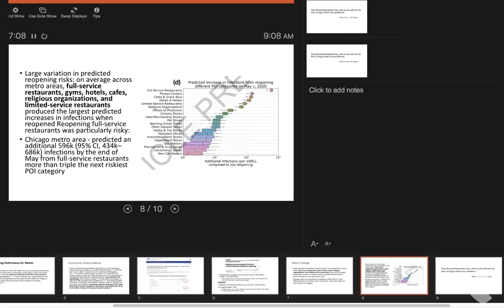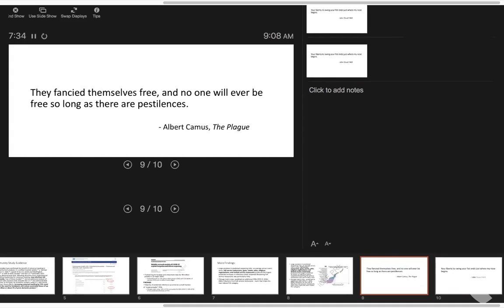And so we have increasing evidence about how these various non-pharmaceutical interventions reduce transmission, and increasing evidence of the impact of reducing transmission, in the Chicago area potentially 600,000 cases that can be attributed to these venues. And that results in thousands, tens of thousands of hospitalizations and tens of thousands of deaths. So while we can talk about these things as being individual liberties, the reality is none of us are free right now because we are all held hostage by this pandemic. And until we control the pandemic, nobody will ever have liberty or freedom.